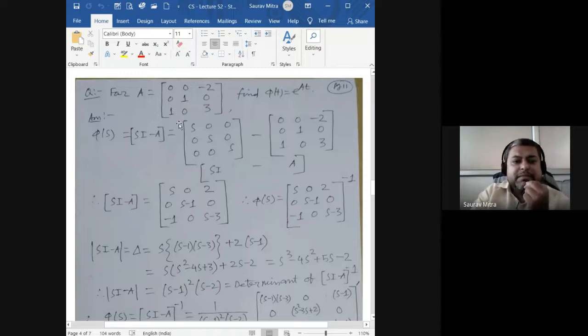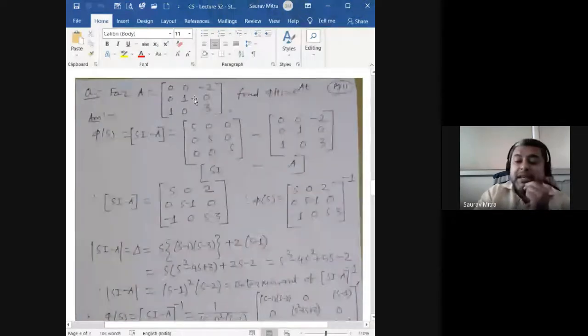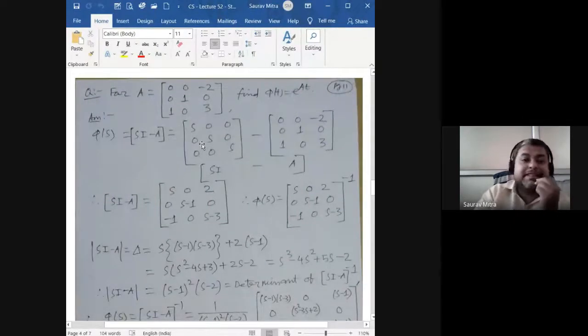So what is the first step? First step is finding phi t. First step is to find phi s. What is phi s? sI minus A. So this is sI for 3-dimensional. So how do I know it should be 3-dimensional? Because the A matrix is 3 by 3. If in the previous numerical the A matrix was 2 by 2, in that case sI we had taken as 2 by 2, that is [s 0; 0 s]. In this case, the A matrix is 3-dimensional. Hence you are taking sI as 3 by 3 minus A. So in this step we are doing sI minus A.